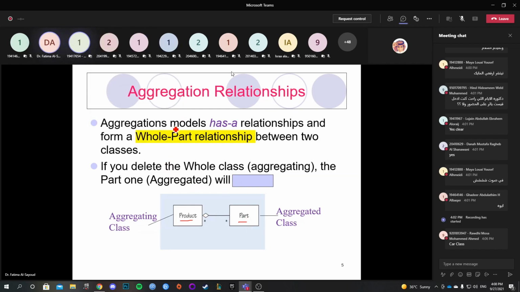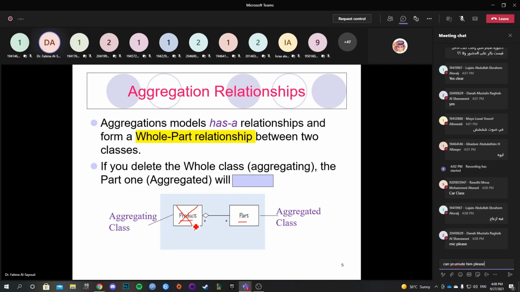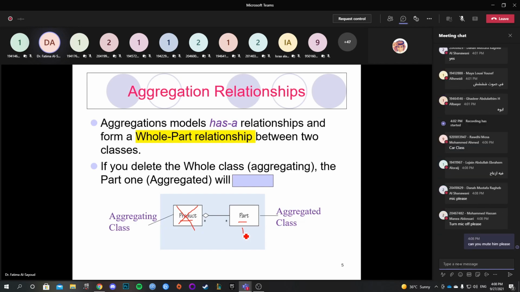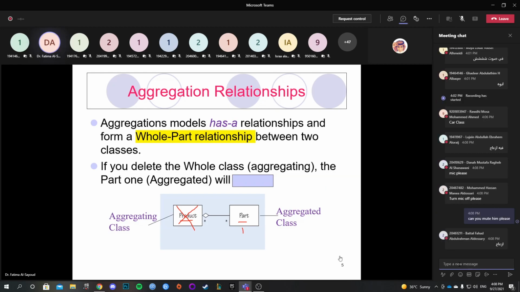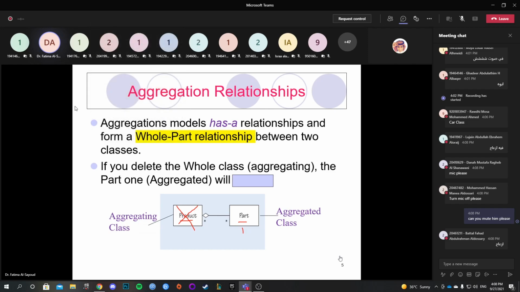And in this part of aggregating, is the part class will remain or okay, so let me check about the meeting setting. Just give me a second.